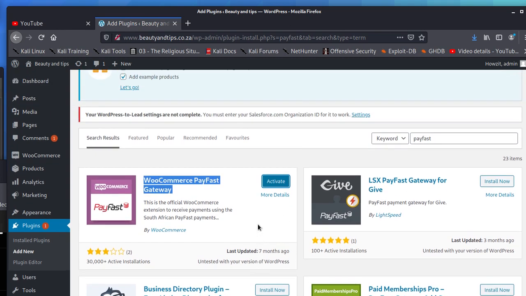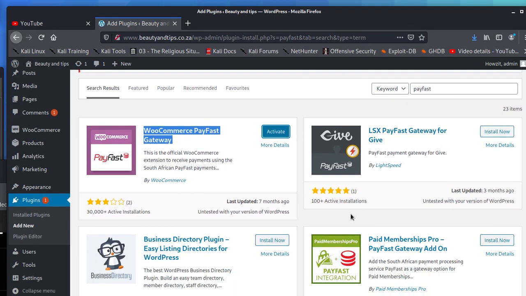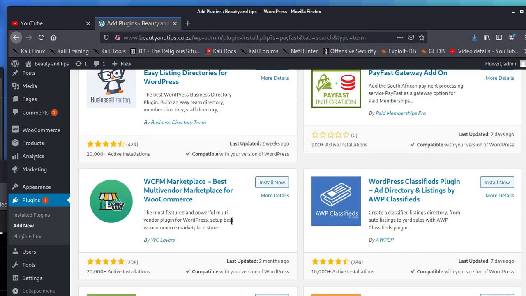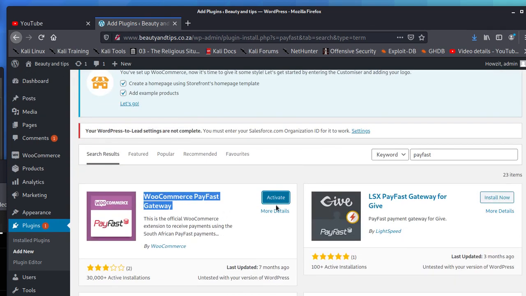If you're using WooCommerce, install for WooCommerce. If you've Give, install for Give. If you use membership, whatever, put that. In this case, we're using WooCommerce. Then you activate this plugin.